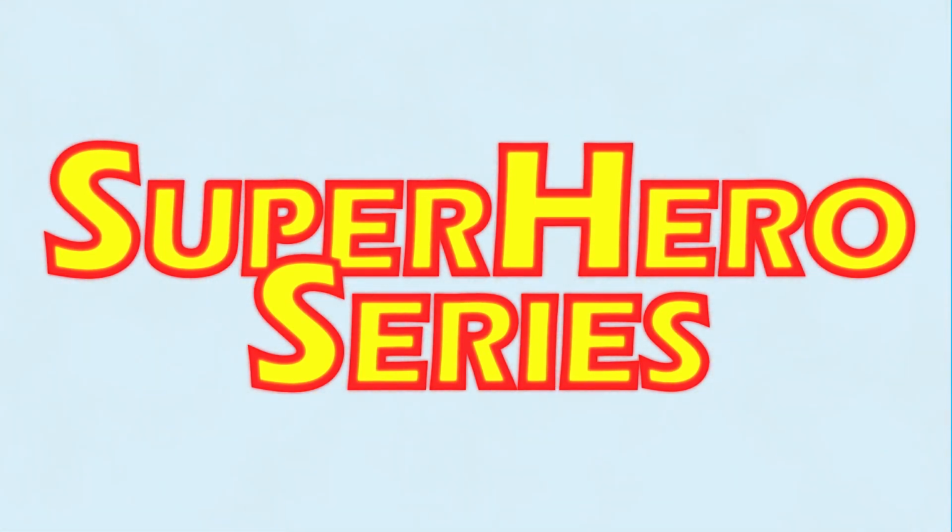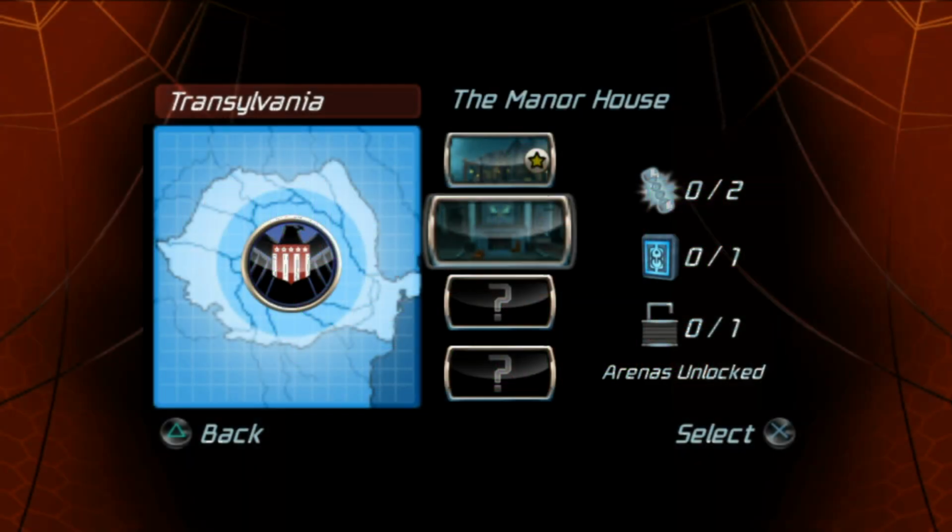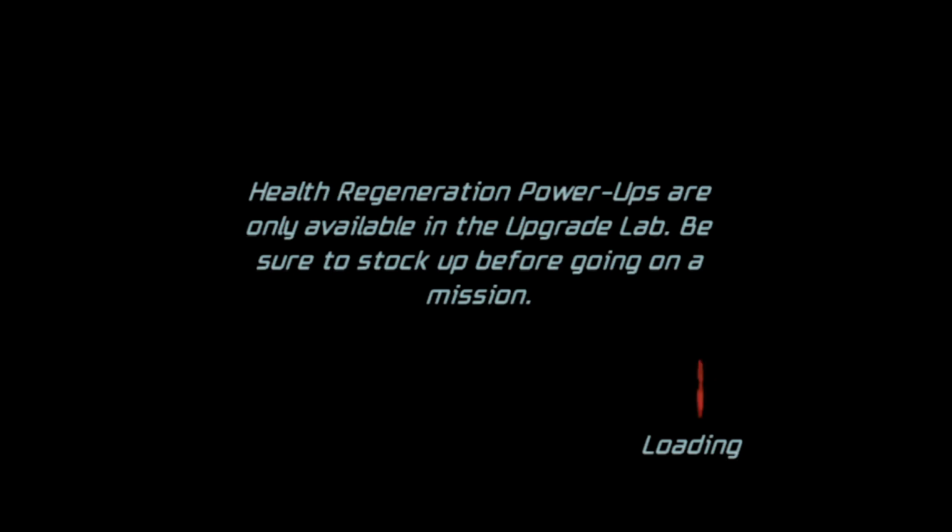Spider-Man and his amazing friends. All right, heading into the manor house. Two helixes to find, one stone keycard, and an arena to unlock.